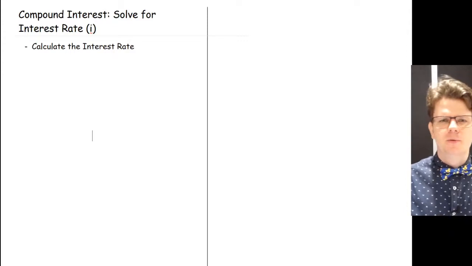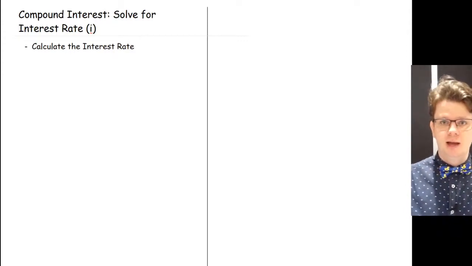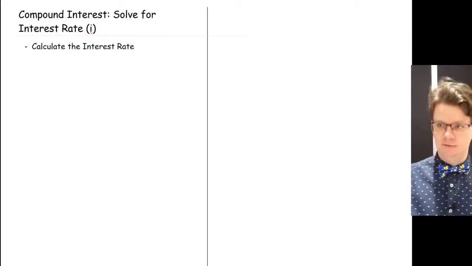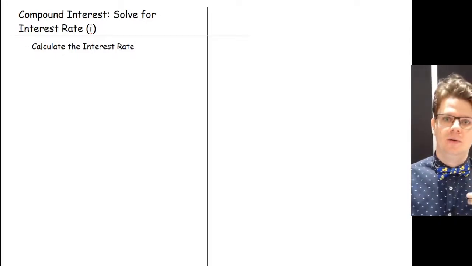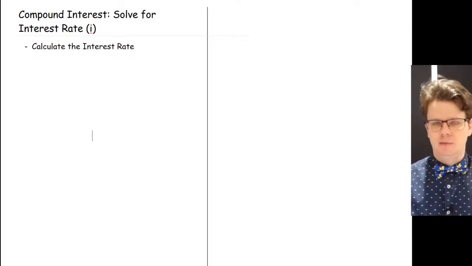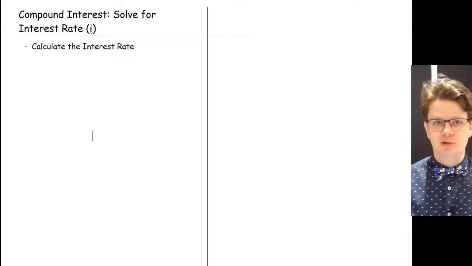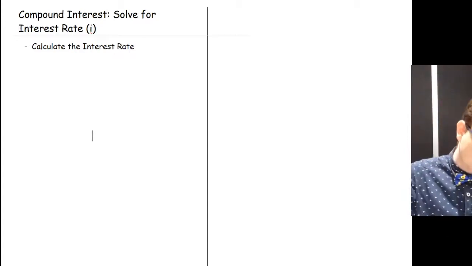So when is this going to come up? Well, it's going to come up in the situation in which I know how much money I've got to have, how much money I've got, and I've got to then know how many years or how much time I've got to actually get the amount of money I want. And the interest rate is going to tell me how big my interest rate needs to be for me to get my goal. Okay? So let's have a think about it.